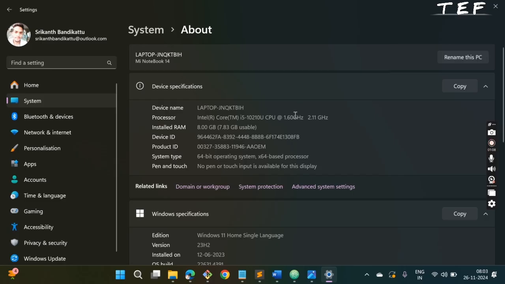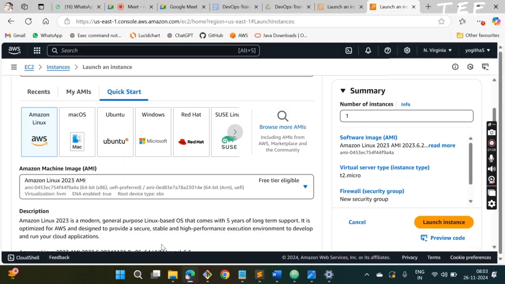So that is the reason we use cloud. We can run multiple operating systems at a time. If you want Windows, you can. If you want Linux, you can. If you want Ubuntu, you can. Whatever it may be, if you want to run any OS, you can use it. And within seconds only you can launch. But in Windows, it will take time.